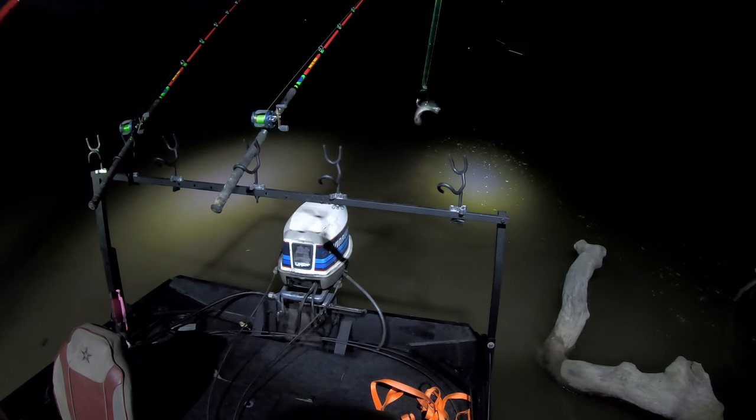All right, we're gonna send this big guy out there, see what we can get. Looks like he's gonna do well. Uh-oh, he's a bite.